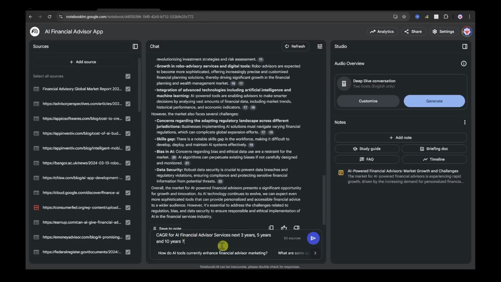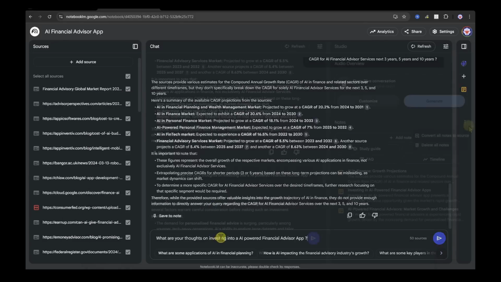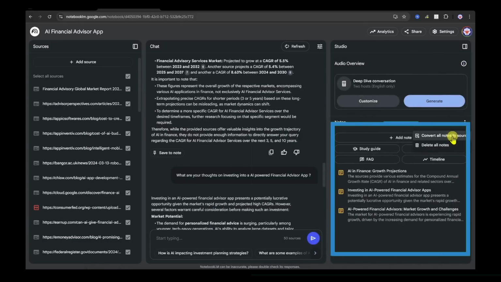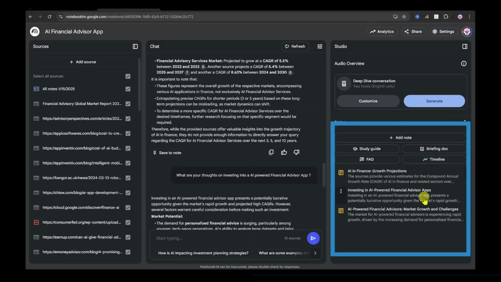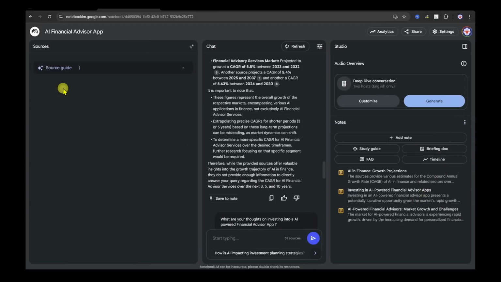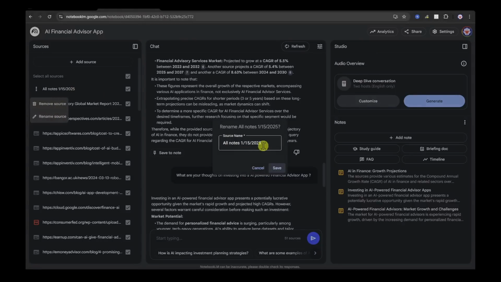Sometimes it's okay to have open-ended questions to widen the net as well. But in the end, we are saving those interesting responses as notes, from a wide range of sources to curated sets of notes. Once we have enough notes for this topic, we can move on to the next topic one at a time. But remember all the confusions we saw with Google's Deep Research using 2022 and 2023 data? That's what we want to avoid while we are doing our own research using NotebookLM.